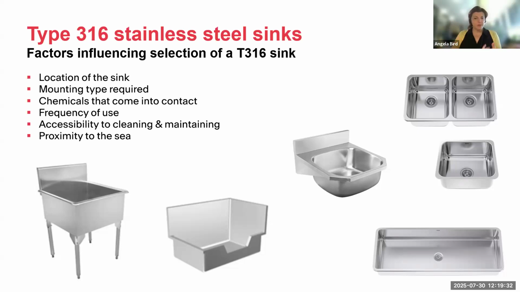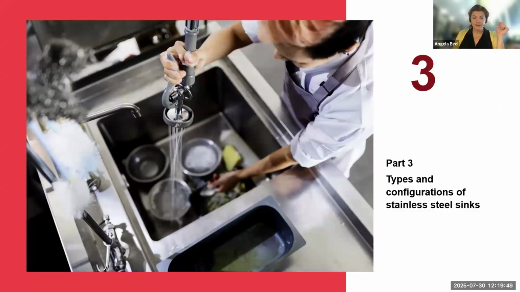But think about it. If it's going to be used outside, or you have to consider the chemicals that will come into contact, or the conditions present in the environment, and how often it'll be cleaned, a lot of times a 316 stainless steel sink is the way to go. I think I've stopped talking about 316 for now. So in part 3, I will review the types of stainless steel sinks we'll see for commercial applications, and talk about how they're made.